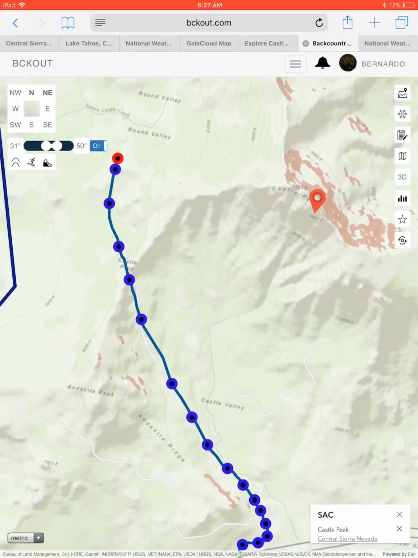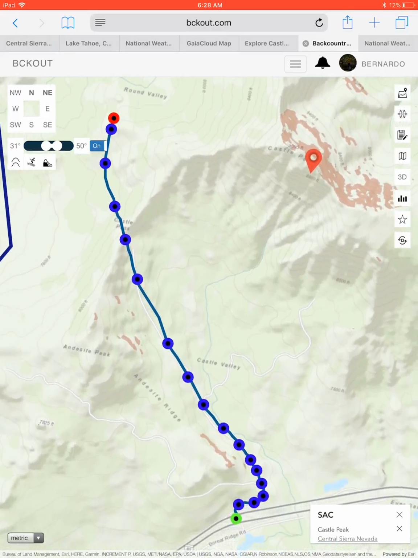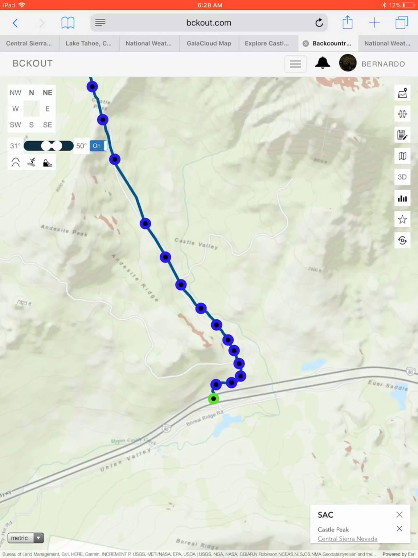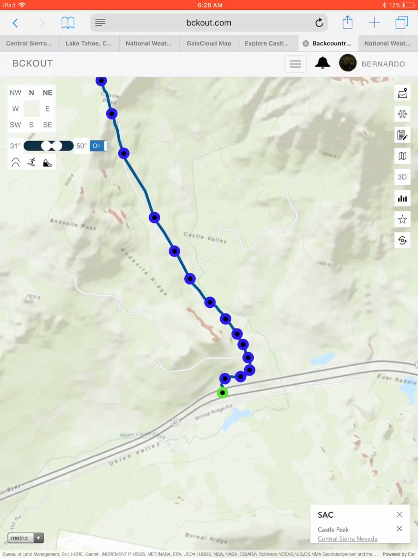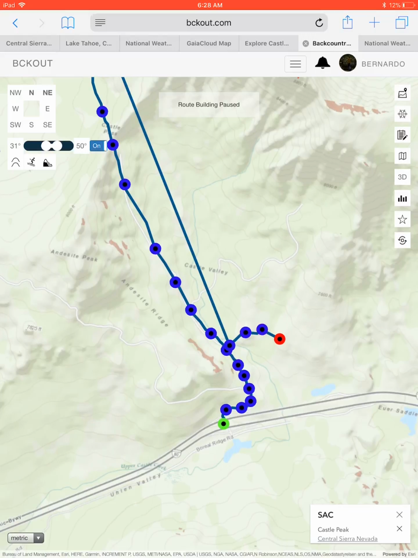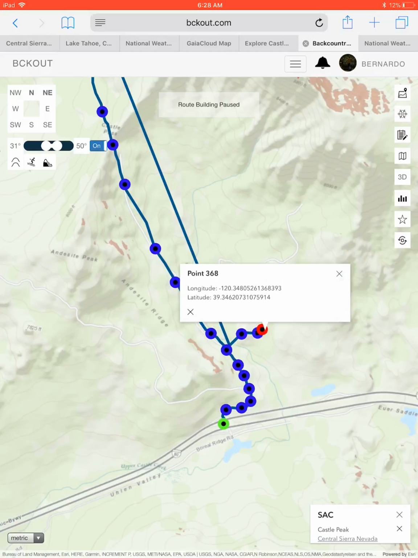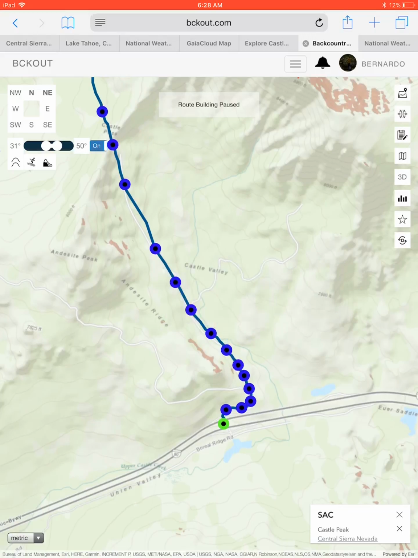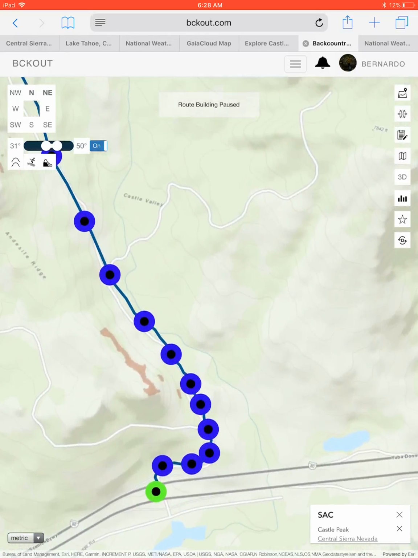And yeah, let's pretend I actually wanted to edit this route so that it went around that red area. So what I could do is, oh man, I messed up. Okay, so we're going to delete this one, delete this one, delete this one. All right, cool. And then what we'll do is zoom in here.